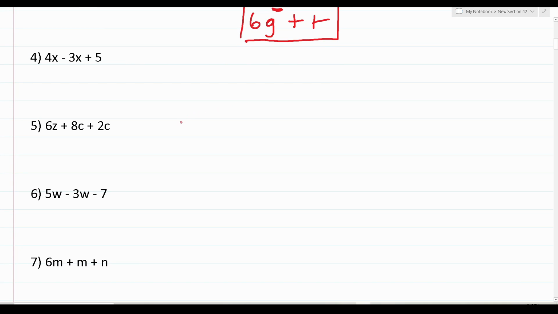All right, let's take a look at number 4 now. It says 4x minus 3x plus 5. Again, according to the definition, for these to be like terms, they have to have the same letter variable as well as the same power. So we have our letter variable x raised to the first power. We have our letter variable x raised to the first power. So those two are like terms. Then we just have 5 with no letter variable, so it's not a like term. When we have like terms, we can perform the operation. So we could do 4x minus 3x, which will just leave us with 1x, or x, plus 5. All right, so that's that one. Pretty easy.